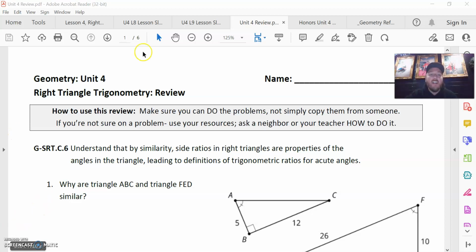I'm starting over here. What I do have for you though is the Unit 4 review packet. I'm going to go page by page. It is 6 pages on paper. There is a Desmos slide deck that is kind of an answer key, but even that I feel like isn't always super helpful. Just because I know the answer to that question doesn't mean I understand how I got it.